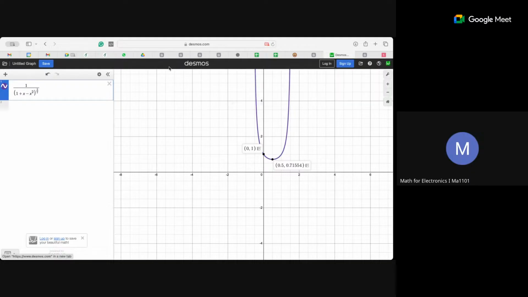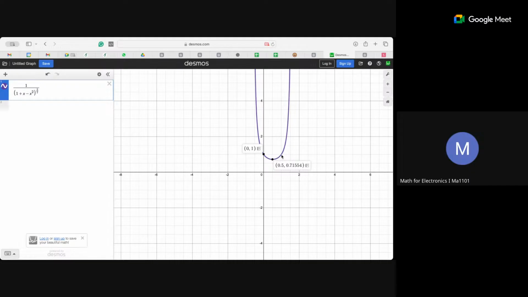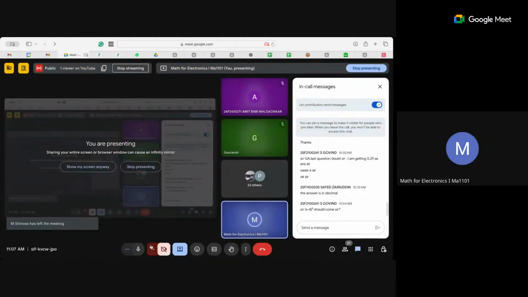Okay, I hope so. This is the maximum then. At x equals 1 or x equals 0 will be the maximum value, no? Within that interval. Okay, sir. Right? In both the cases, the function value is 1. Right? So we need the function value, not the point at which it attains it.